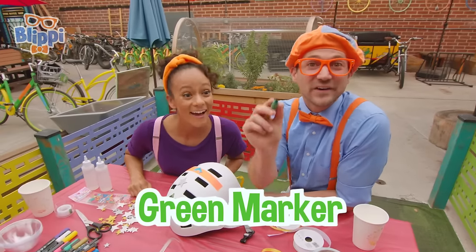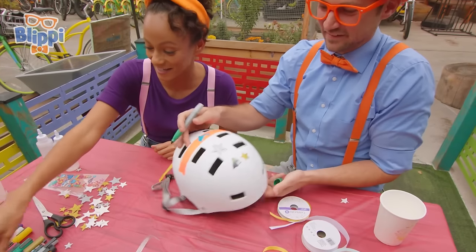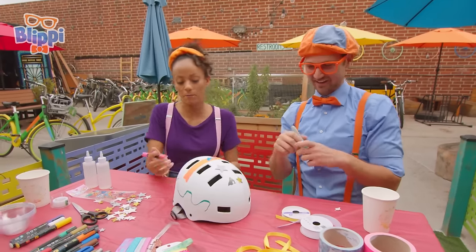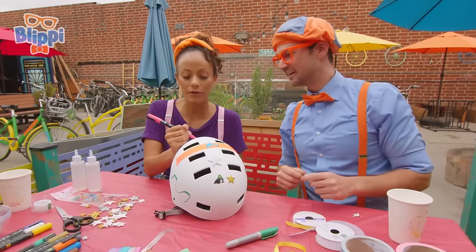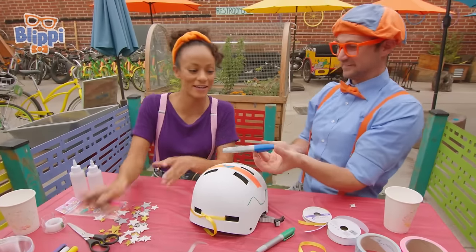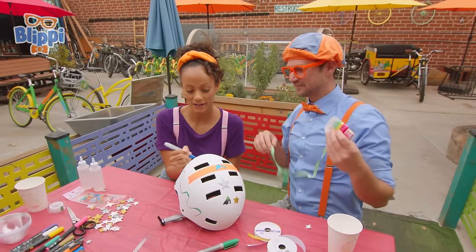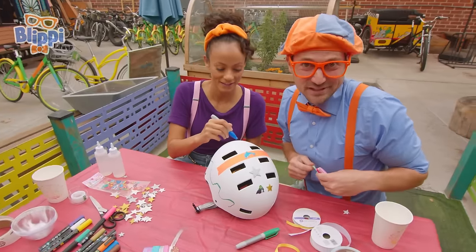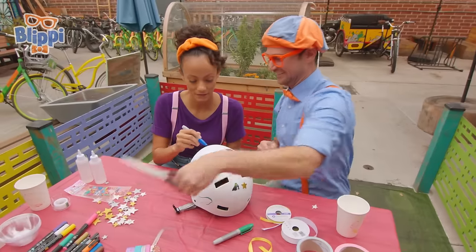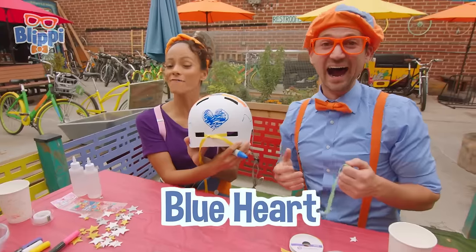Yeah, and here's a green marker. Woo! All right, let's make some squigglies on that side. That's a good idea. Yeah, you're really good at drawing. You should try and draw. I'm gonna do a big pink heart on the back. Oop, this is pink. Wow. Ooh. Let me try a different one. Yeah, that would be good. All right. One of your favorite colors. Yeah. Okay, and I'll work on another ribbon. Whoa. Oh, it's going to be a surprise what she's drawing. Whoa. That is so cute of you to do that. Yeah. Are you excited to see what she's drawing? A blue heart from my best friend.